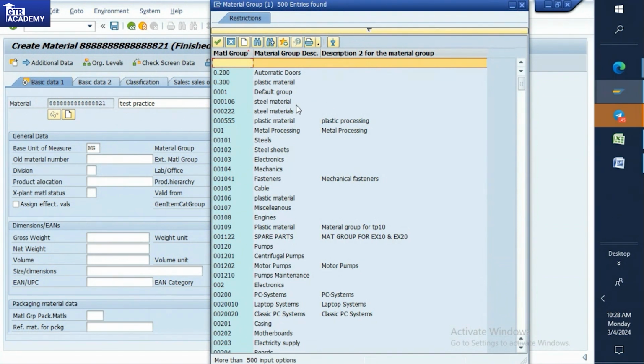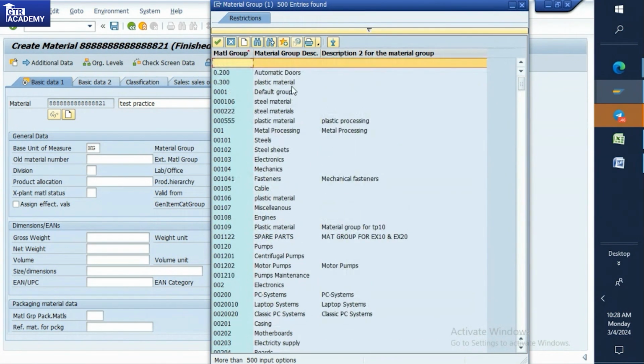So many. Simply just find. Select material group. This is again the cement only, no? The material is cement.